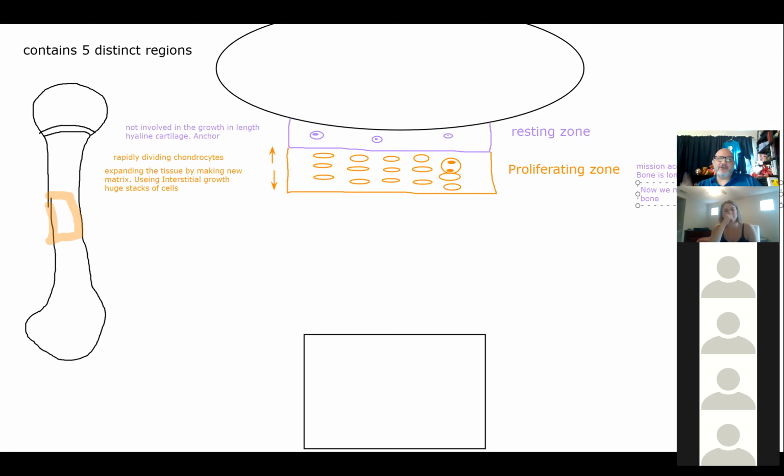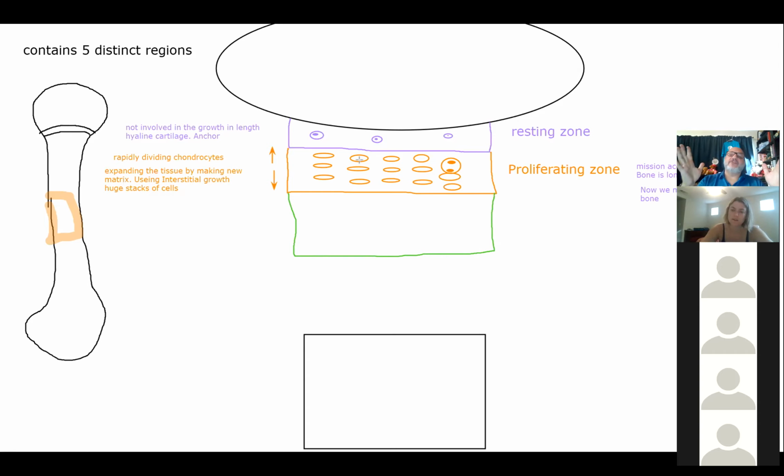And lucky for us, we know exactly how to do that, because we did it in our endochondral ossification. Think back to when we made that long bone. We started with cartilage, and then we converted that cartilage into bone. What was the first thing that we did when we converted that cartilage into bone? The blood vessels. Nope. Before the blood vessels could grow in, something else had to happen. What was that? Mesenchymal cells turned into osteoblasts.